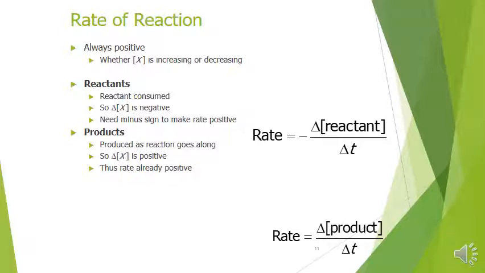Okay, so when we write the rate of reaction, it's always got to be positive. As you get rid of X, X is going to go down, so it's going to be negative, so you put a minus. So if you measure the rate in terms of reactant, you need to put a minus in front. If you do it in terms of the product, because it's increasing, you don't have to change the sign. So both of these are always positive.